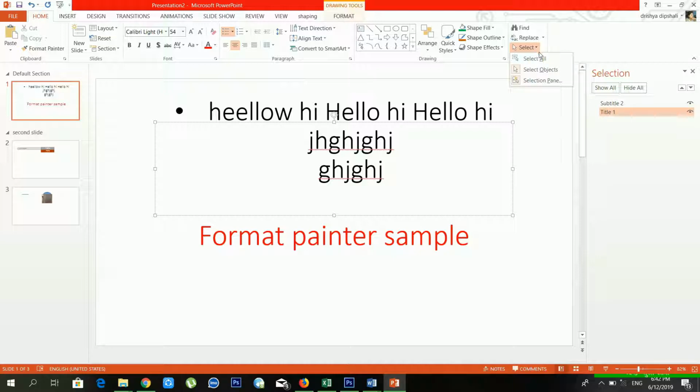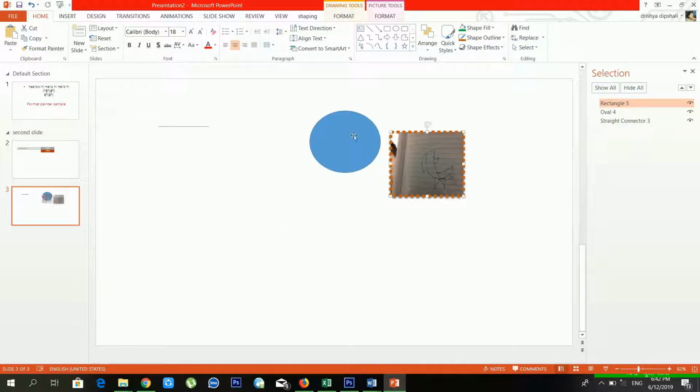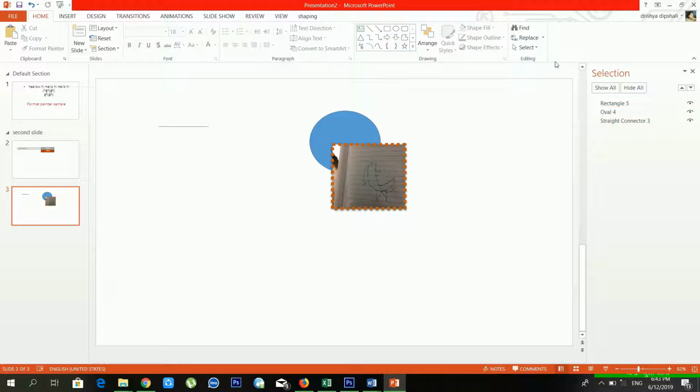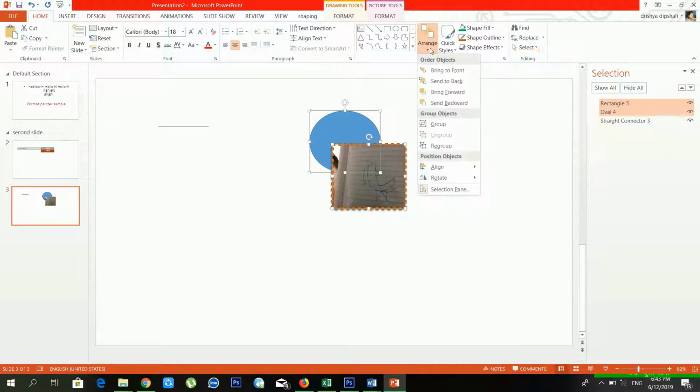And from the select you can select all your text, and if you want to select your object, in that case you can use this one. Now see, inside my slide number 3 there are two shapes available, right? And from the select you have to click in the select and just click in the select object. Oh sorry, just wait for a moment. Select object, and from here you can select this one. Okay, selection pane is same like before. We already used it in the arrange also. This one is the same option.